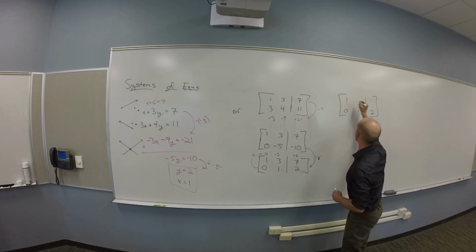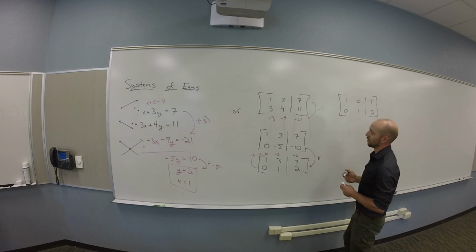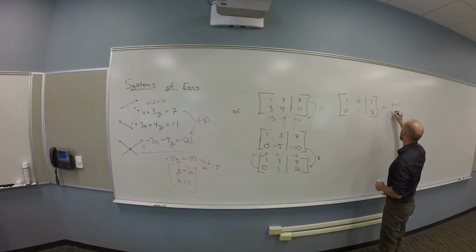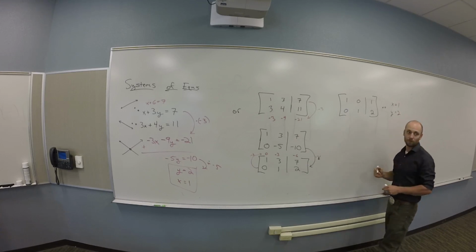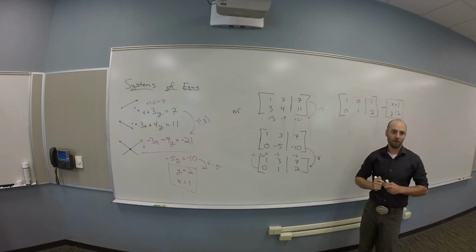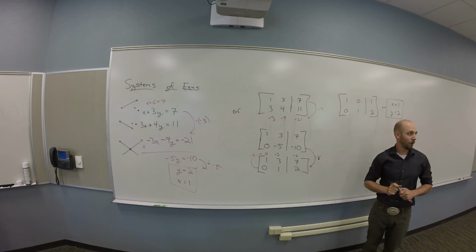1, 0, 1. So that reads 1, 0, 1. So now this thing reads, right? This guy, when I look at this, says x is 1, y is 2. You guys see that? This probably seems harder. Yes? Yes. Two variables. Yeah. In 2 variables, this is harder.